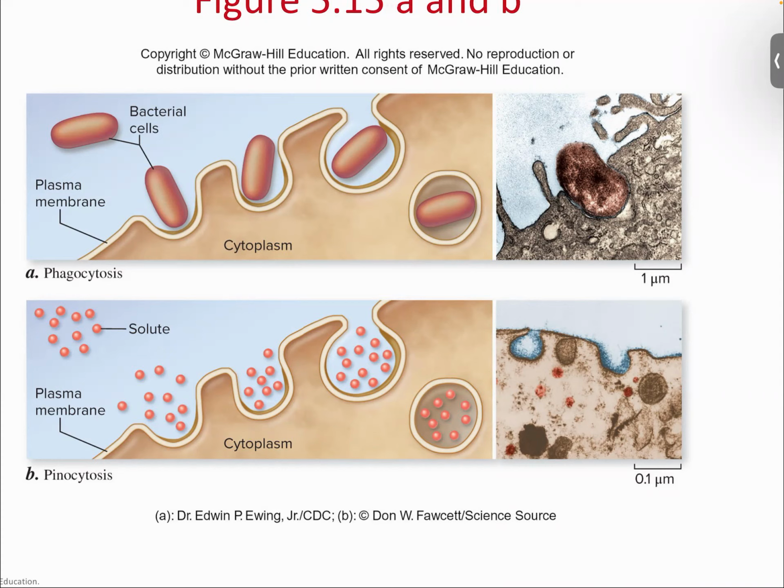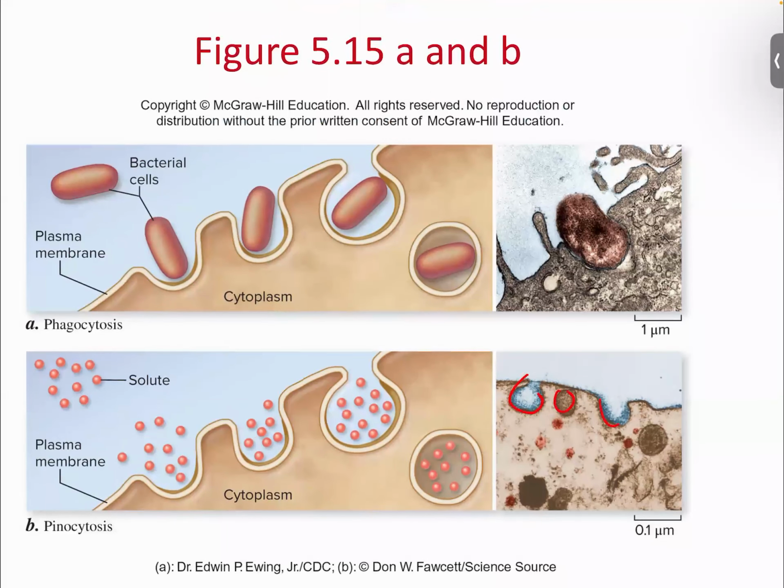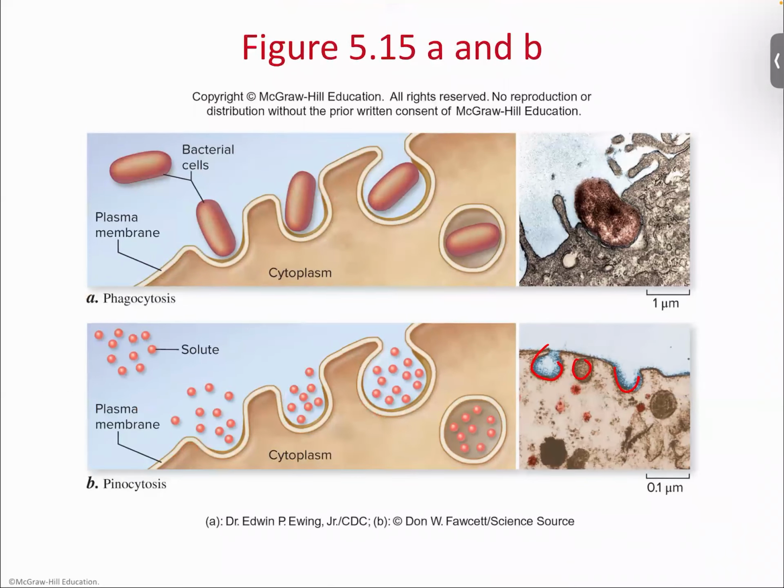And so over here is a nice example. Now these are colorized, right? These electron micrographs are not actually that color. They've colorized them so that you can see what's what. But in this particular case, you can see these smaller vesicles that are pinocytotic in nature. So you can see the stuff that's going to get pulled in.